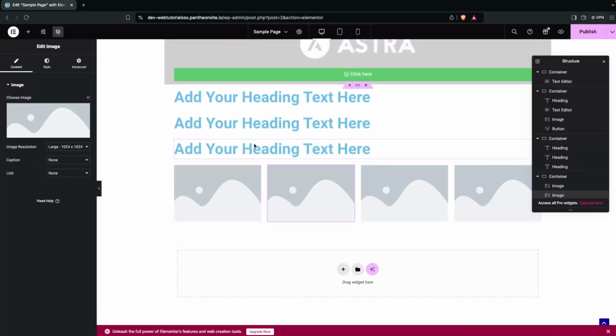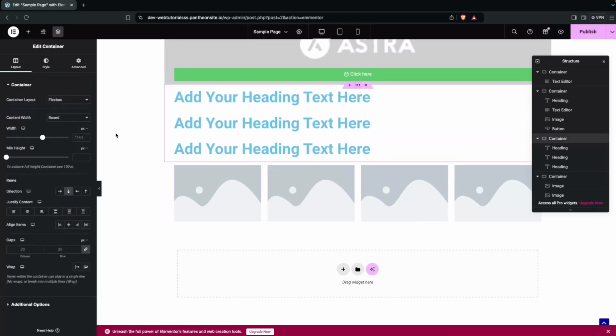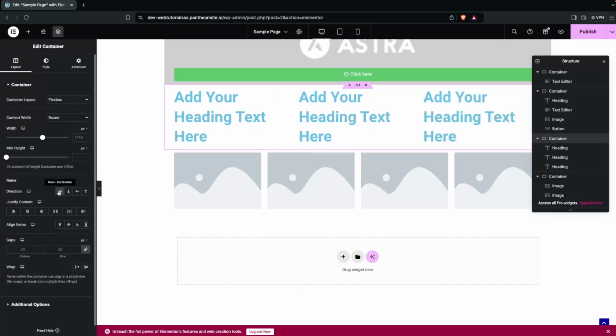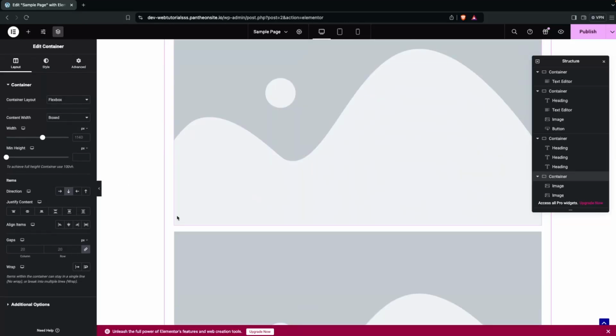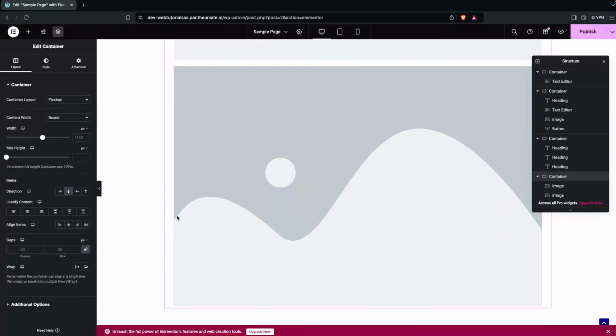Okay, so you can also change the direction of these containers. So if I just click on the edit container here, you can see the direction here. So we have this horizontal direction, we have this vertical direction, and we also have this horizontal reverse direction and the column or the vertical reverse direction. So if I wanted to change this into the horizontal, I can do this. Similarly, if I wanted to change the second one into the vertical, I can do this simply. Okay, so there is no restriction on this. All right, so this is how you can add the containers.